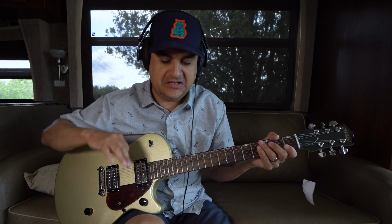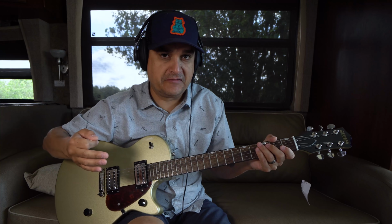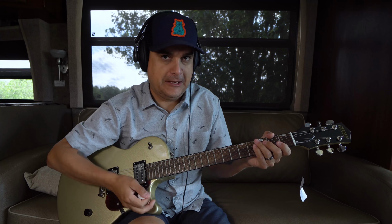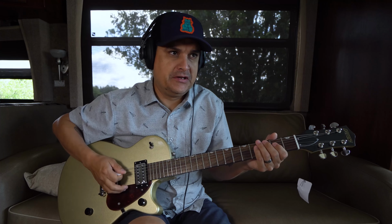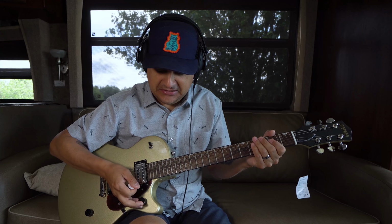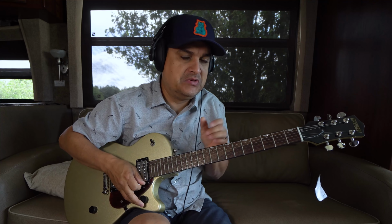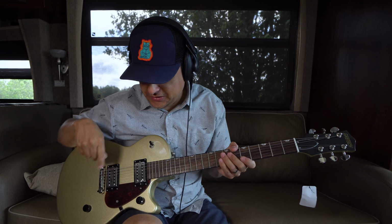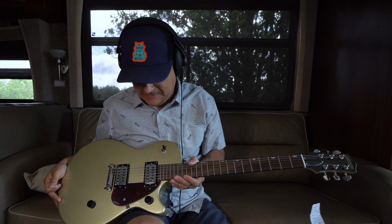Because I like to be able to take an amp and run like a tube scraper in front of it like this, and then just use my volume knob the whole time, not really even messing with anything else. So be able to go like this and then turn down a little bit and have it clean up. But this doesn't do that. Two reasons, the pickups and the pots. So we're gonna swap it out one at a time and figure that out.